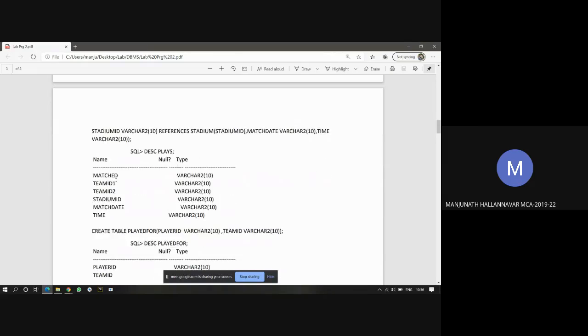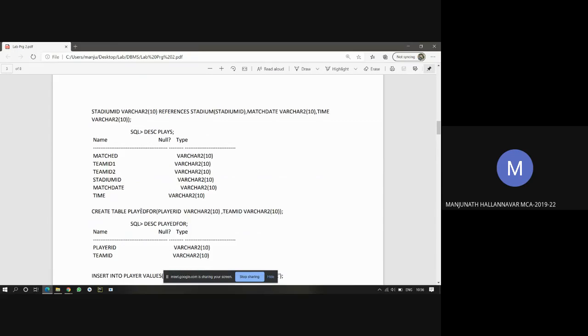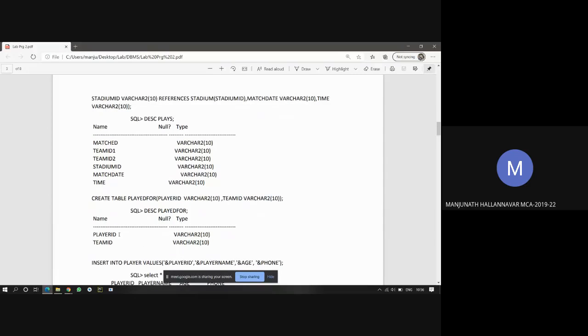The team ID will be taken from the team table. And the next table is played for, showing who plays for which team. In this table, team player ID and player team ID will take the reference from the player table.